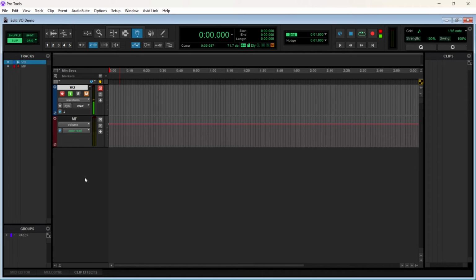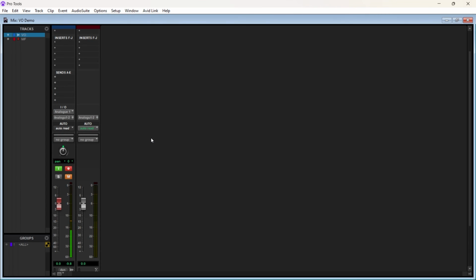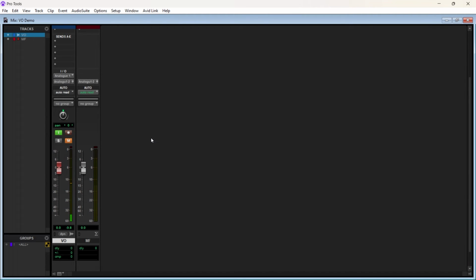That way we start seeing signal flowing through the channel, as we can see right here. And then we know that we're good to go. We're getting signal through Pro Tools. And we can also check our peak indicator. I like to have my peak indicator between -12 and -9 on this particular meter over here, so that I am in the middle of the meter, and that's a good record level for me. That way my level's not too low, my level's not too high, and I'm not risking clipping all the way up here at the top of the meter.